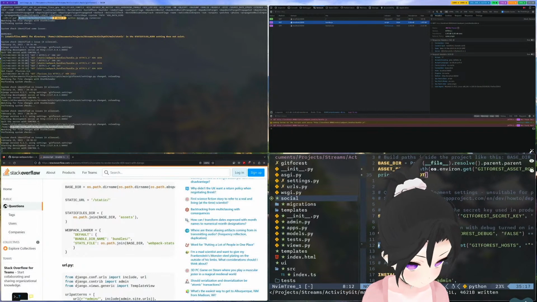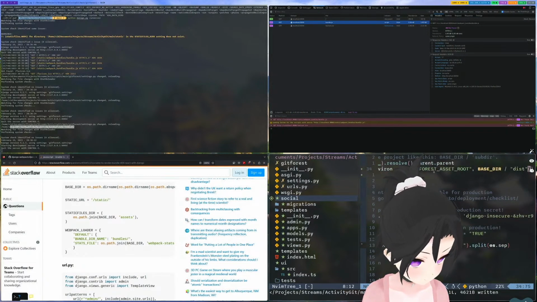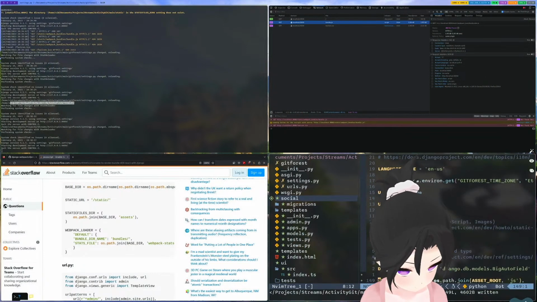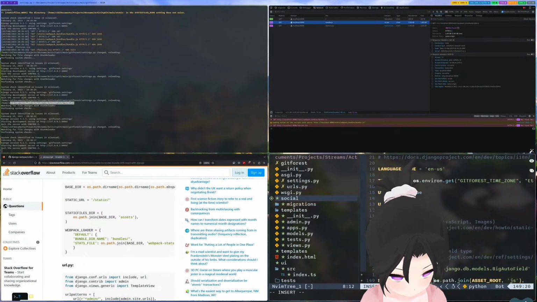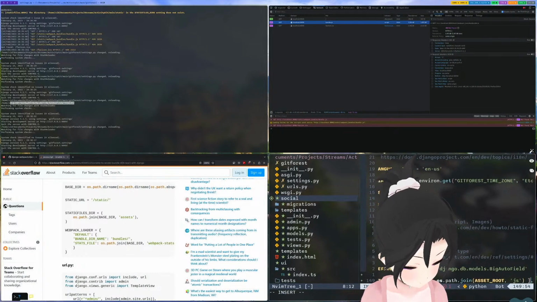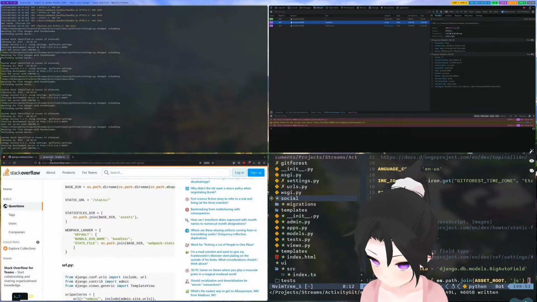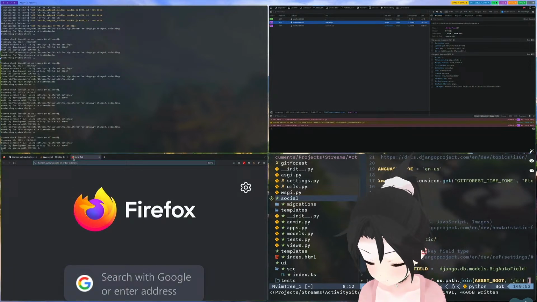Main dist. Okay. This must now be a list. Interestingly, because of a bug, this should actually have worked.